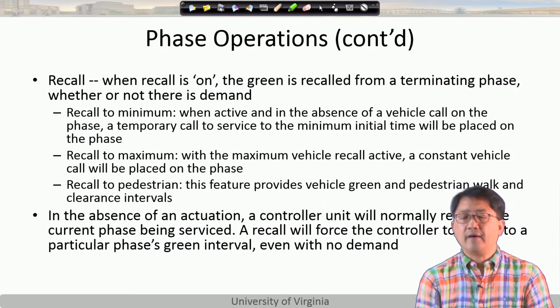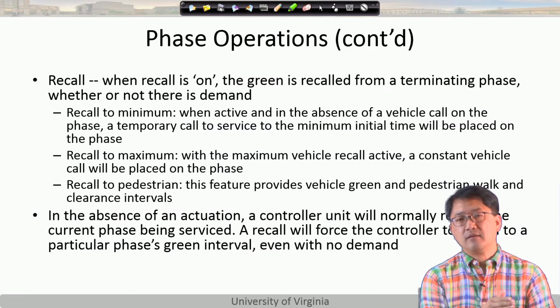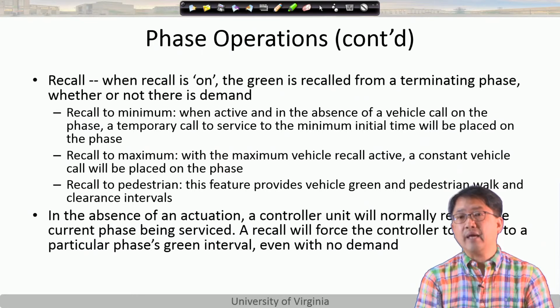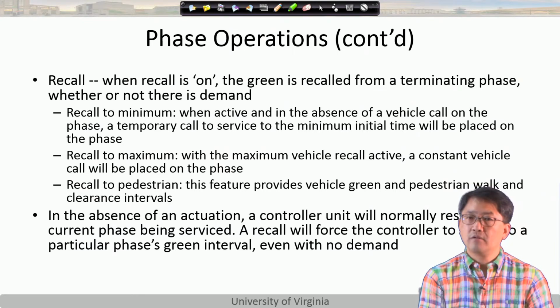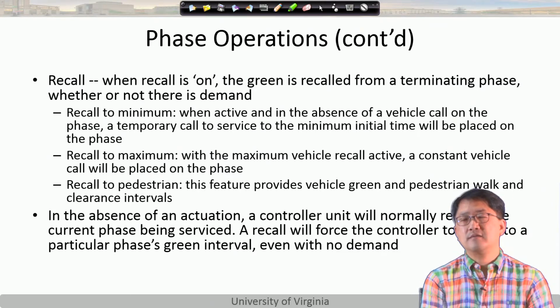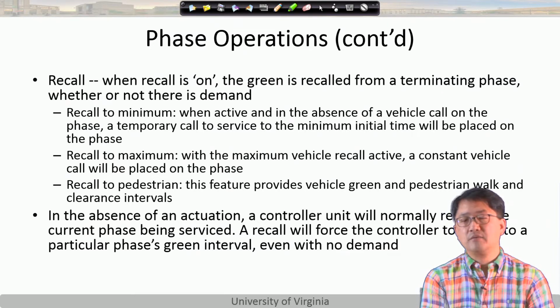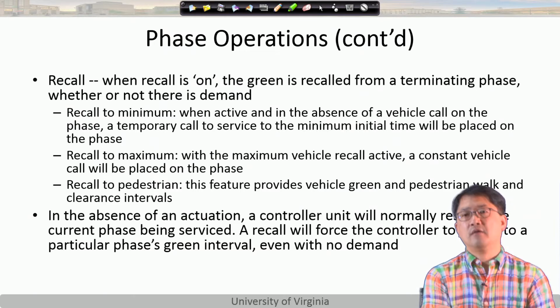And you usually have a minimum recall, which means that when you have a major street and even though no cars are waiting, you actually give a minimum recall. That means that you want to start green to minimum, and it's giving fake demand call to minor streets. Again, the reason is major streets usually have more cars coming soon. Even though there's no cars waiting, I'm going to give that minimum recall. That way, minor streets just start the countdown immediately.